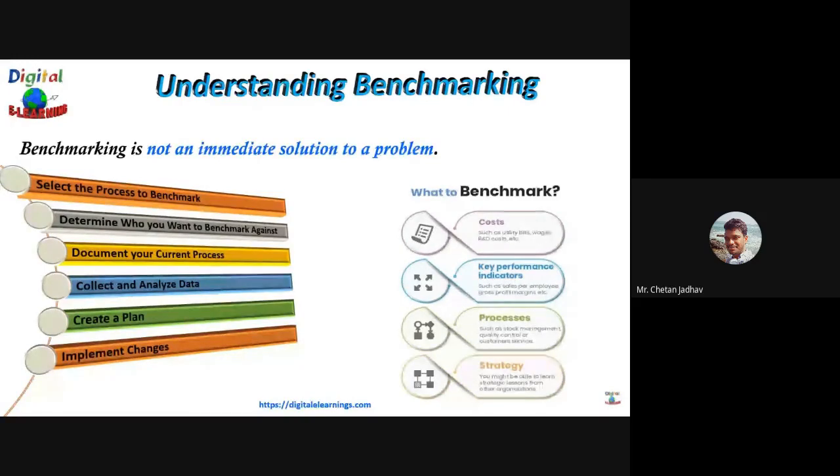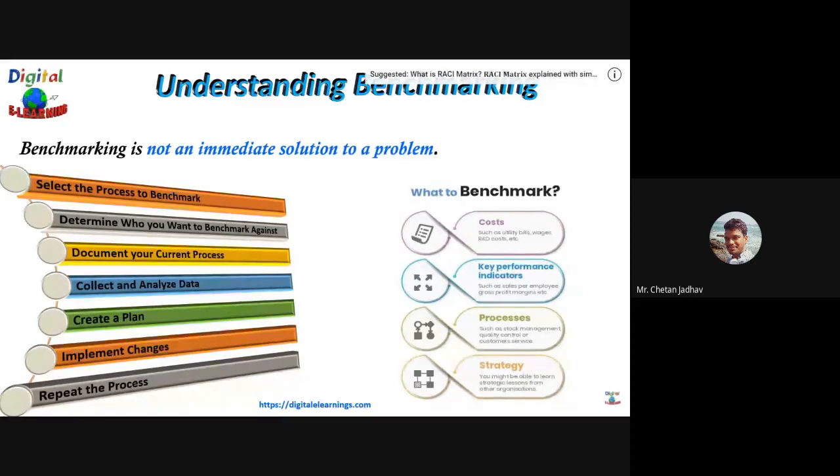And then we have to repeat this process. That is, after you have successfully implemented this new process, you have to repeat the process. If any modification is needed, you can tweak your initial plan and implement it again. Otherwise, consult your initial list of those which need to be benchmarked. So it is not an ending process, it is a continuous process. That means you constantly evaluate your processes and benchmark them against the best, which will allow you not only to improve again and again, but also to overshadow your competitors.